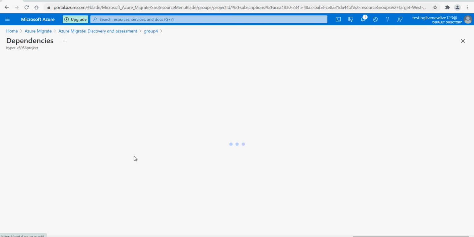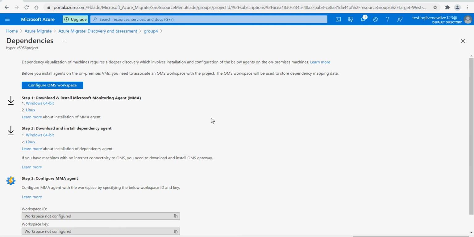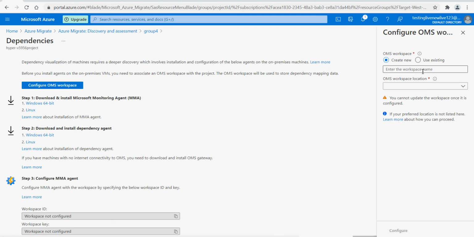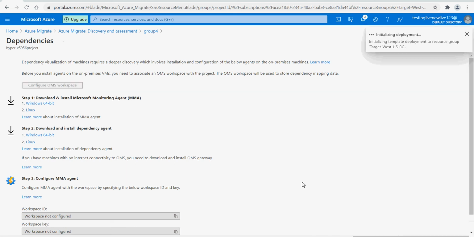Okay, let me take you to a live scenario of creating a dependency map. We need to configure the OMS workspace, workshop 1. For the location, I'm going to choose West Europe. I've just configured it.